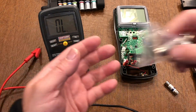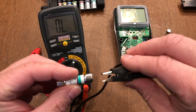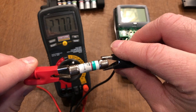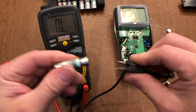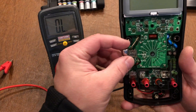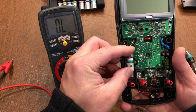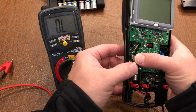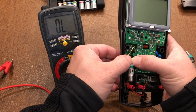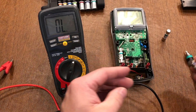Fortunately, you can buy replacement fuses online. Just to show this is a good fuse — continuity, so the wire inside is good. Then it's just a matter of plopping the fuse back in. Do not push down in the middle because that's ceramic and you can crack it — push it down on the ends.